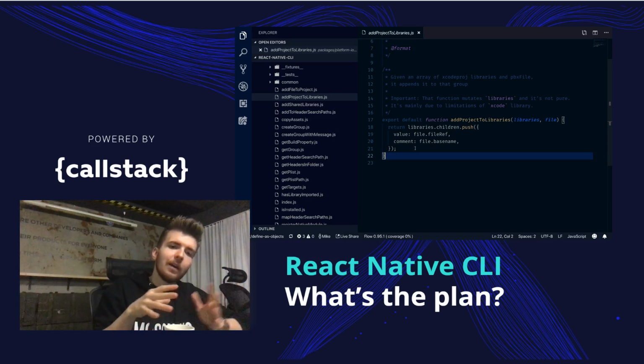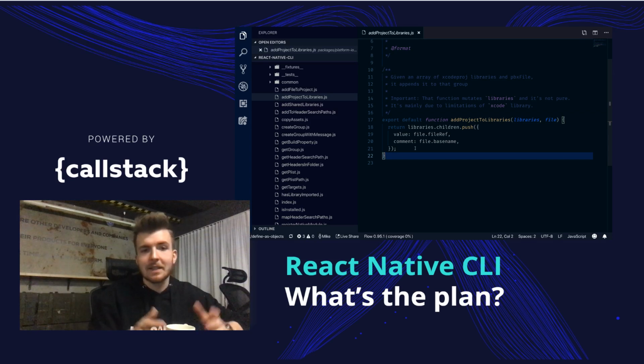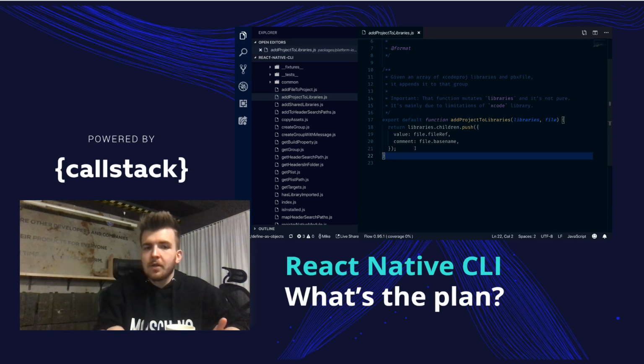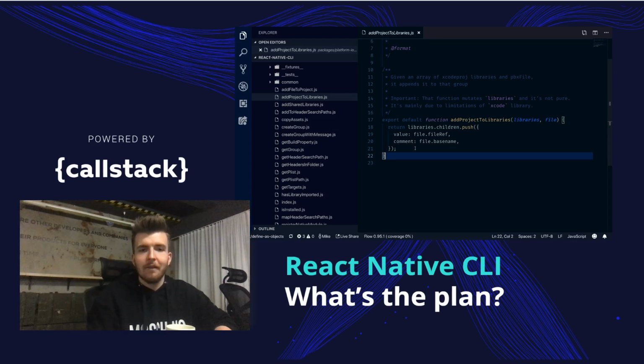So this is kind of good and kind of bad on the other hand because it's not supported, and this is not how it should be done. The reason we did it is that there was nothing better at the time, and RNPM was just meant to automate things that you would have done yourself another way. So since you would normally drag and drop your project to libraries group, we decided to do the same, right? It seems like a valid use case.